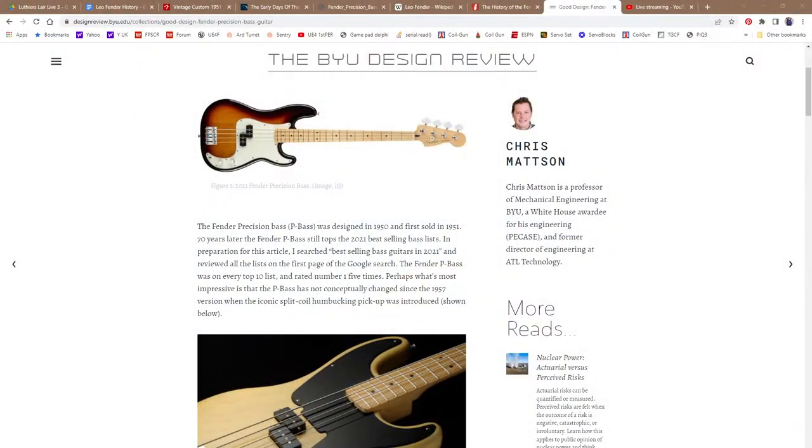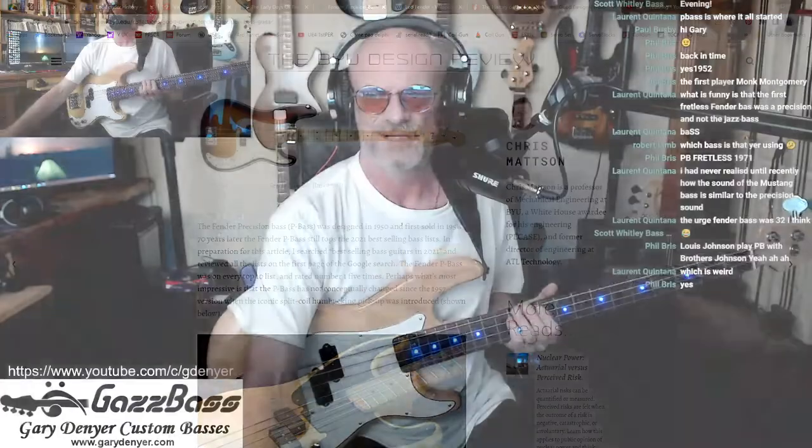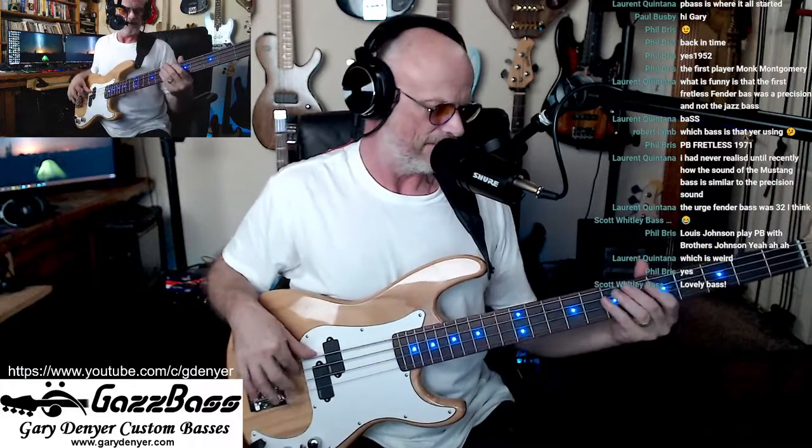So, yeah, let's go through the evolution of the P-Bass. As you can see now, this is a very modern take on the P-Bass. Now let me see if I have a picture of what we expect the P-Bass to be now. I think I do. Let's see. There you go. There's one right there, on the web. This is what we usually expect from a P-Bass. See, the pickguard covers a lot of the upper part of the body and wraps round. And that's very similar to what I have here in my own take on the P-Bass. And that's the way it evolved.